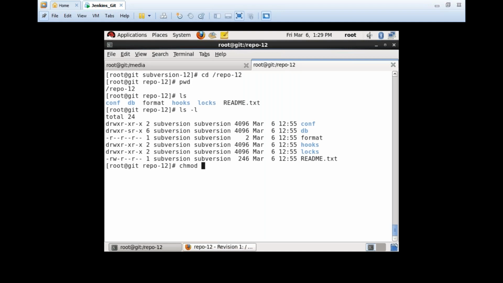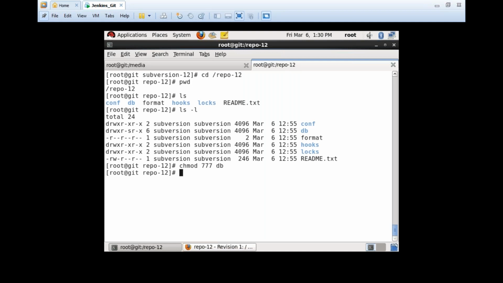Now, since I'm others, let's change that and give some 777 permissions. So plus W does not work. Why? When you enter plus W and the DB folder, write permission will be assigned only for the user, not for the others. We have seen that command also, right? Or you can also go with others plus. If you go with only plus W, then that's only for the user, not for the others or groups. Okay, anyway, let's go with 777 permissions and then the folder name.